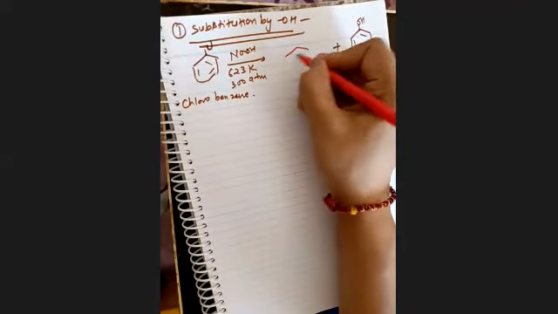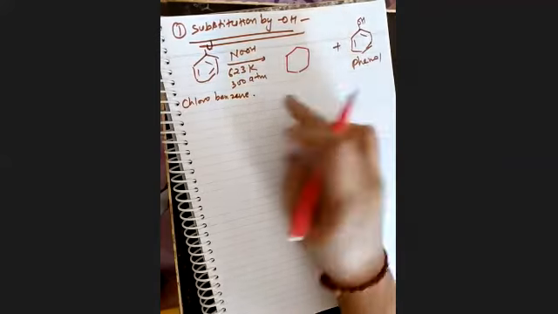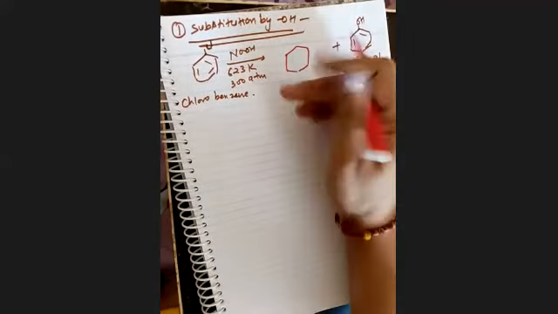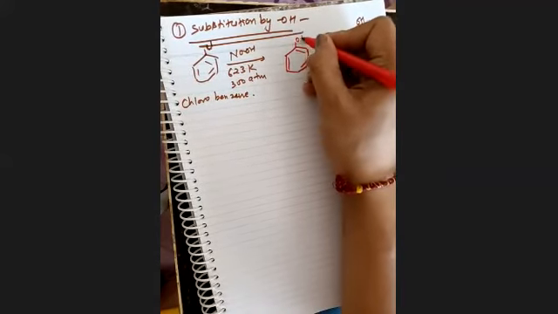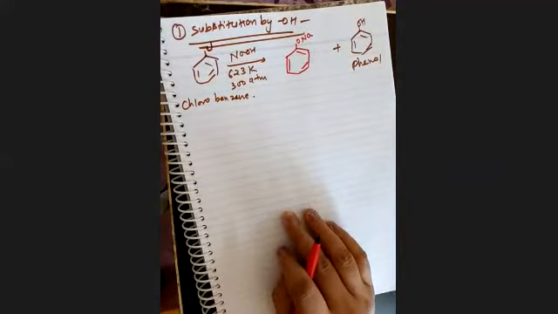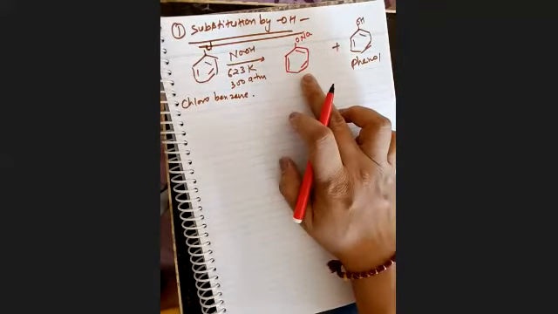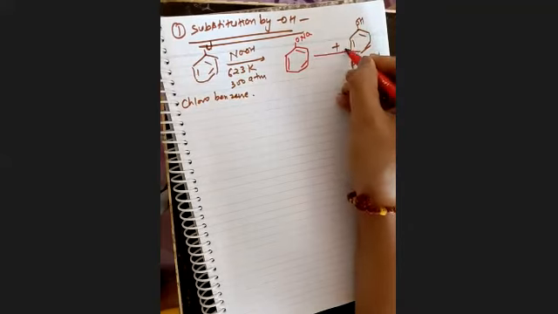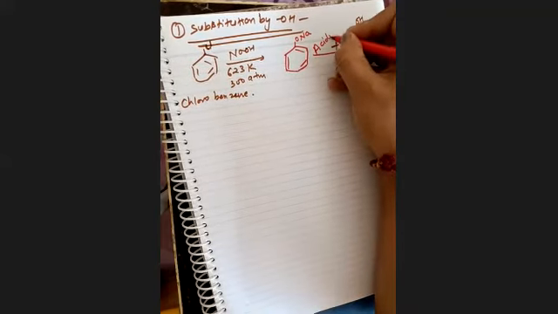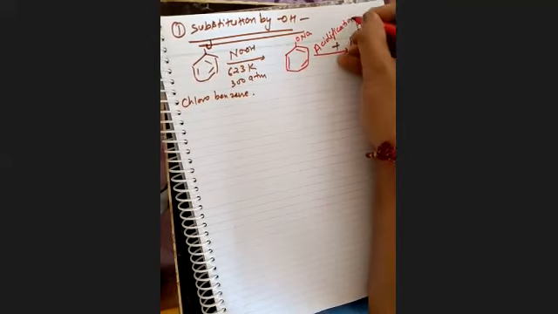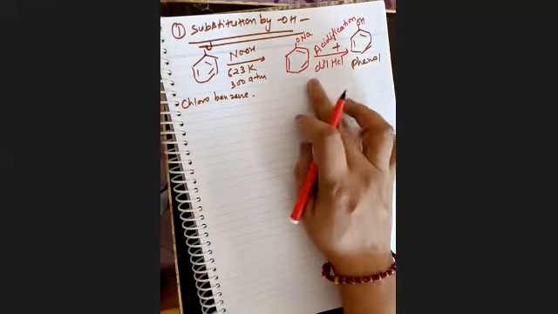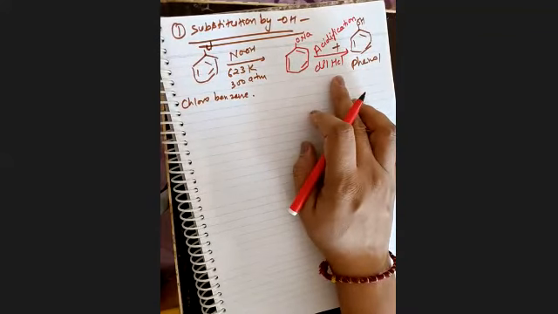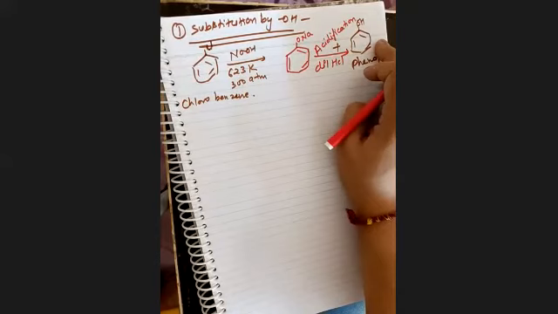So when the substitution takes place, there is always an intermediate state. That intermediate state is completely different from the final and the initial. So here, what will your intermediate state be? Your ONa. This will be your intermediate state. After that, acidification takes place with dilute HCl. Acidification will take place with dilute HCl, then you will get your phenol.